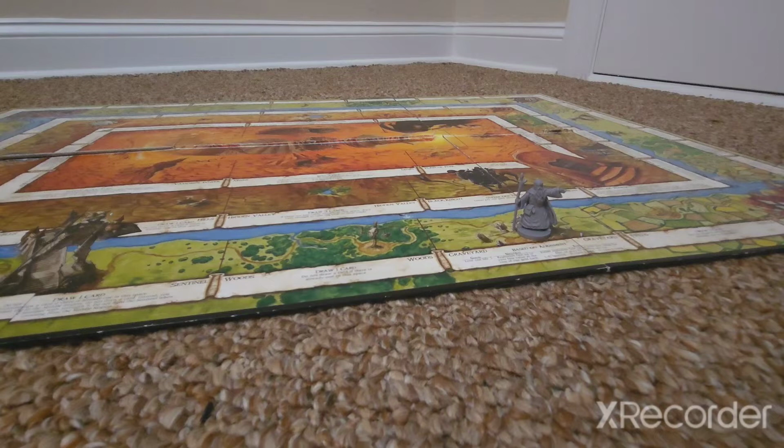Sometimes, depending on the character, they may or may not have a strategic advantage when it comes to where they're positioned on the board. But as far as just base Talisman goes and just the 14 characters, none of them really have any initial benefits from starting in the various locations.